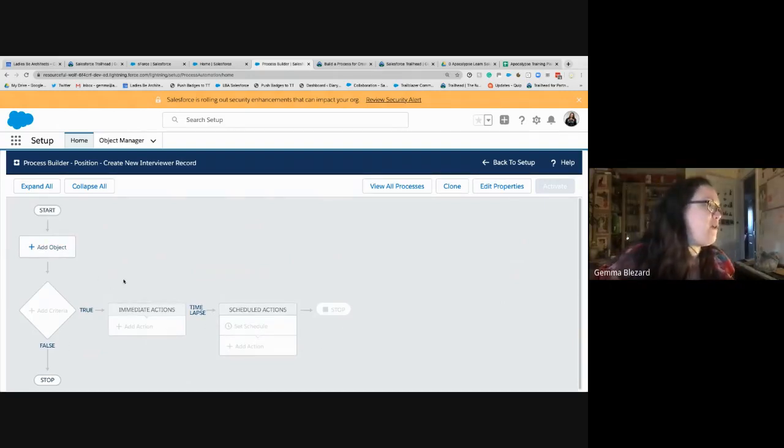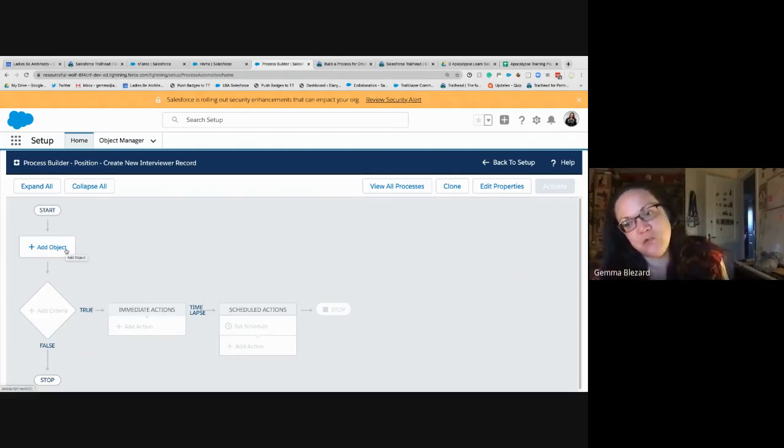Those of you who are familiar with business process diagrams might recognize some of the symbols used. If you're looking at a rectangle here, then this is telling you which object you're running this from. And bearing in mind, the limitations are you can only run this from one object at a time. But with Process Builder, you can cause updates to any related objects, which you couldn't do with workflows.